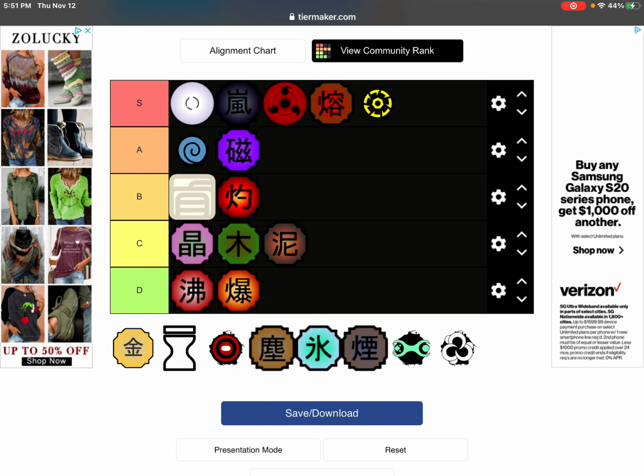Dude, I have a lot of experience with Iron Sand. Its mode is good for killing tailed beasts and doing raw damage, so S for farm and PvP. The best superior of them all.